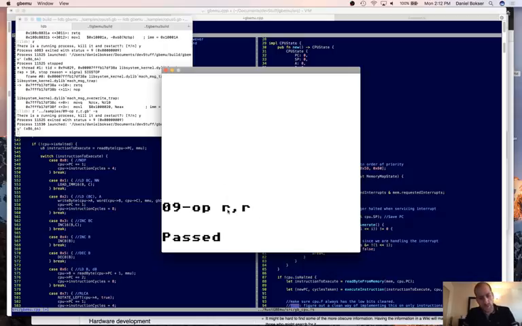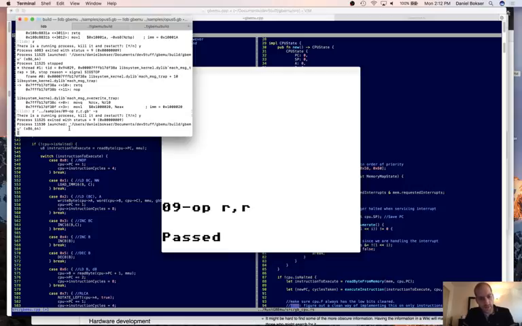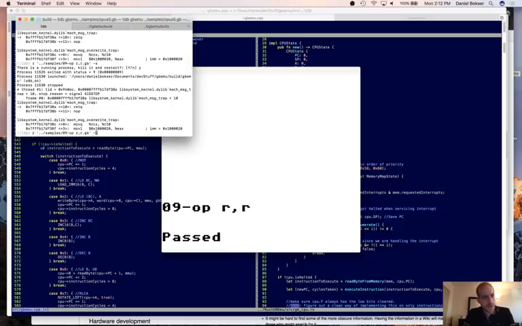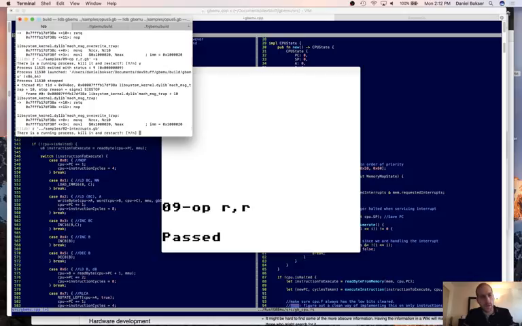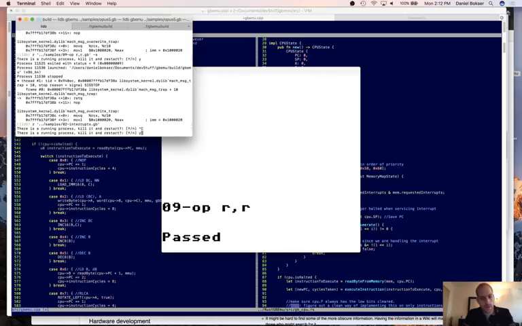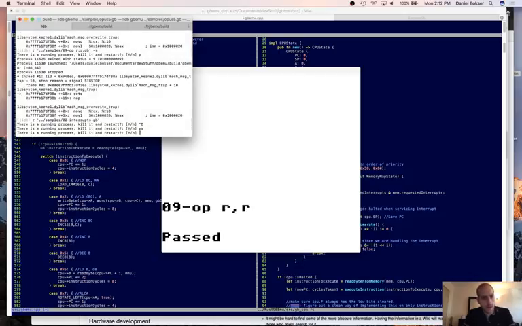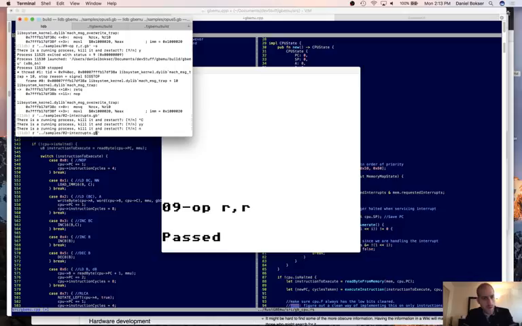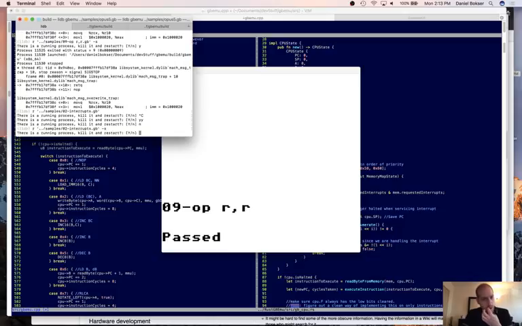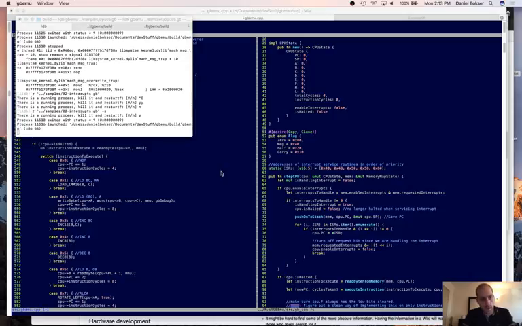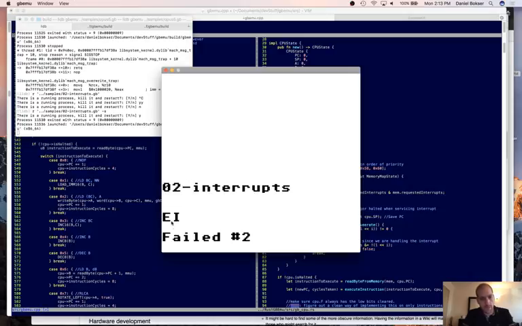That's the next thing to test. I have a bunch of test ROMs here, and I believe the second one is an interrupt. I have a flag here that skips the Nintendo logo. So EI is enable interrupts.